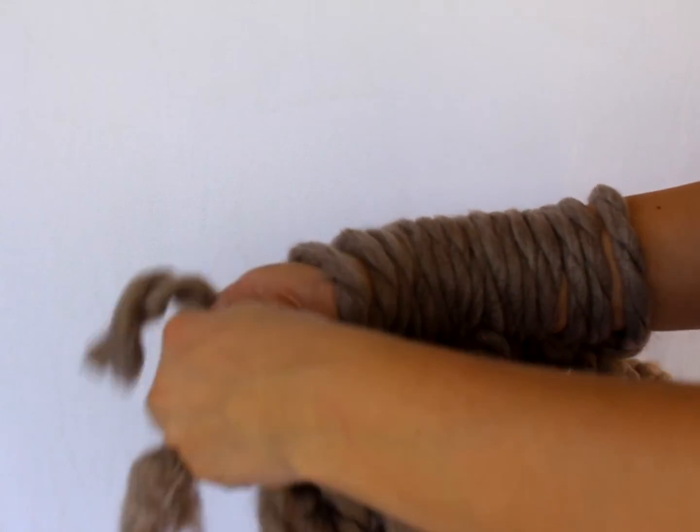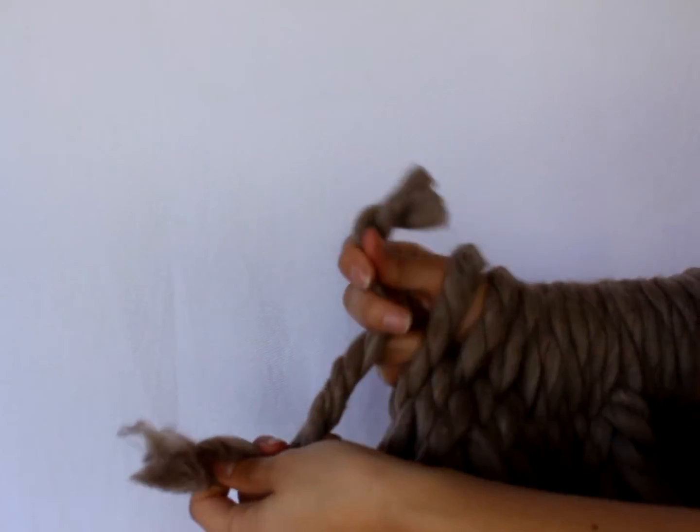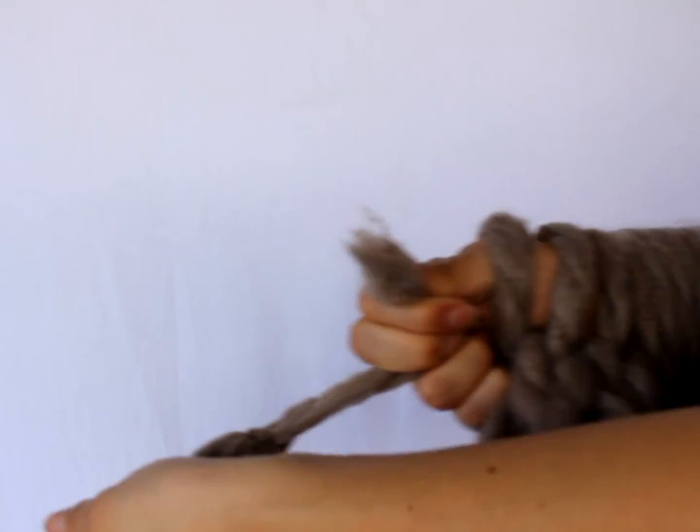And all you're gonna do is double knot it. Just kind of like when you tie your shoe, that first little knot you make, you're gonna just make 2 of those and just tighten it as much as you can, pulling the ends back and forth in each direction just to make sure that you have a really nice tight and tug knot. And once you have that knot, you can continue as you've been doing.